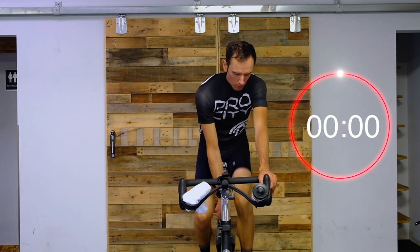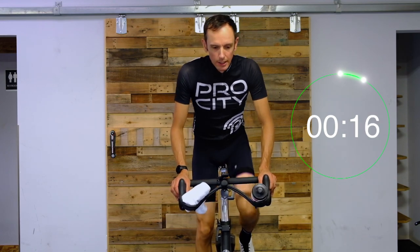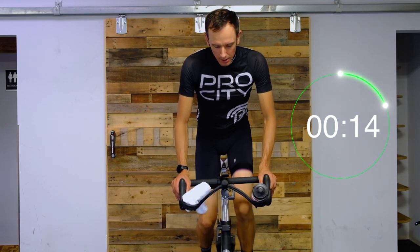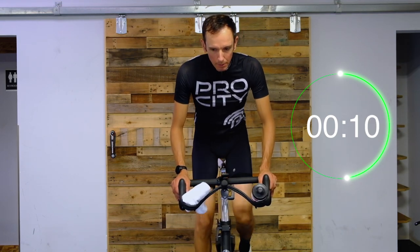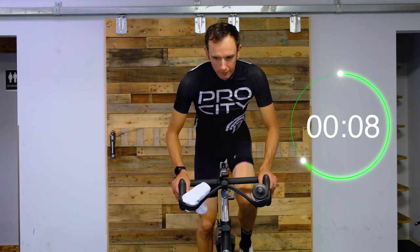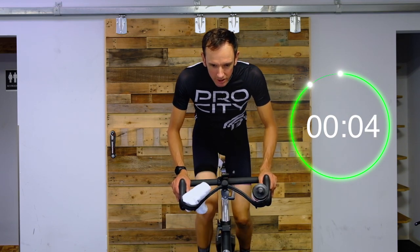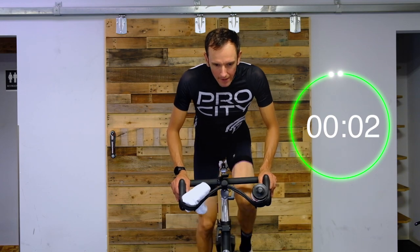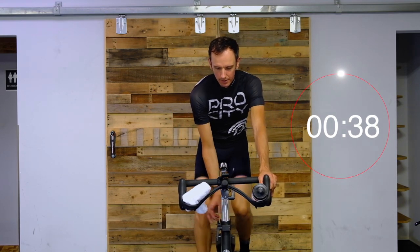All right, let's add a bit more tension. Up again. We're gonna go through this four times, all right? So this is round two of the standing. Again, quiet upper body. I've heard of coaches putting a water bottle between rider's shoulders, to see how quiet they can be. And then take a seat, back it off.